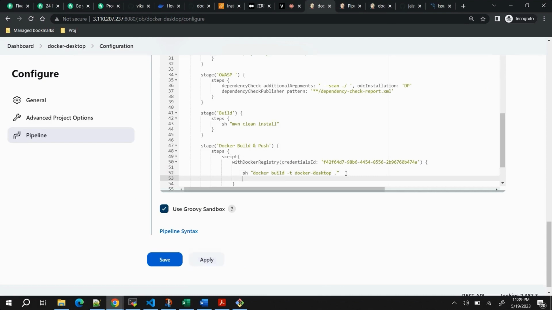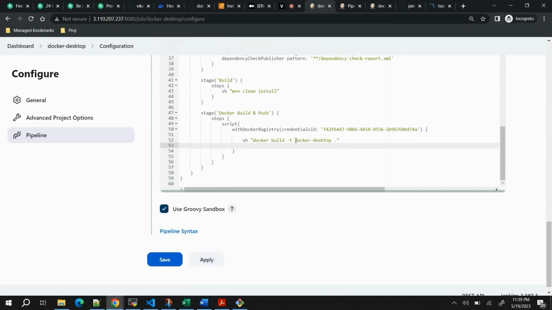And okay, meanwhile what I will do, I will add the Docker tag and push commands. So once we have built our Docker image, we can tag it. Tag command will be docker tag. Old image name is docker desktop, and the new image, we need to provide in a format which is username, in my case Adi Jaiswal, slash any name you want. So I will go with docker desktop. Then a version basically we need to provide, so I will go with latest.